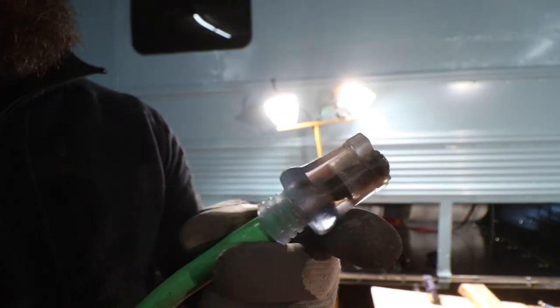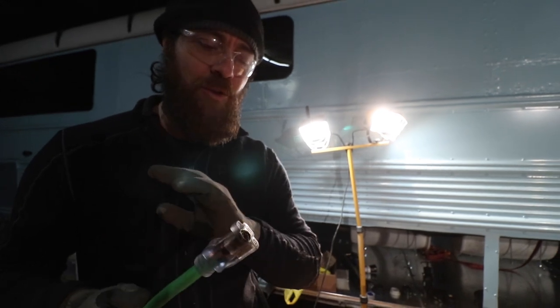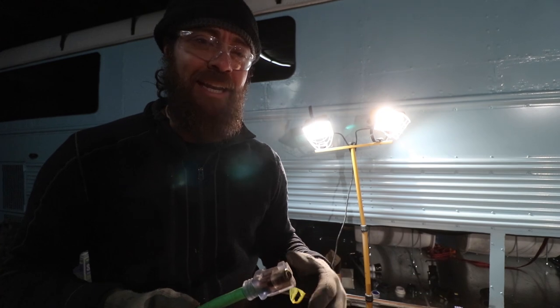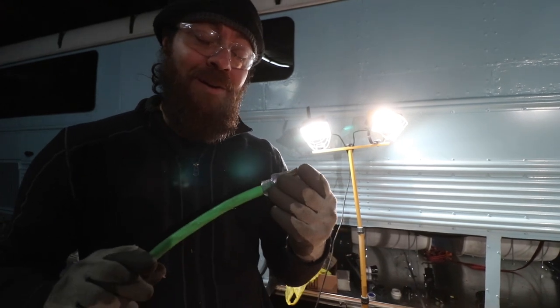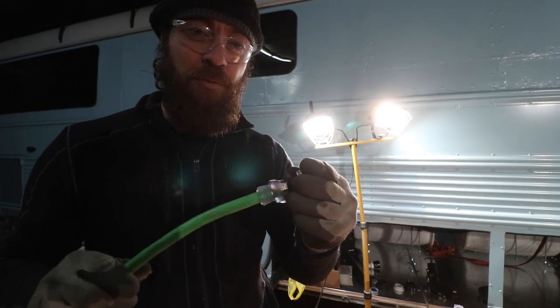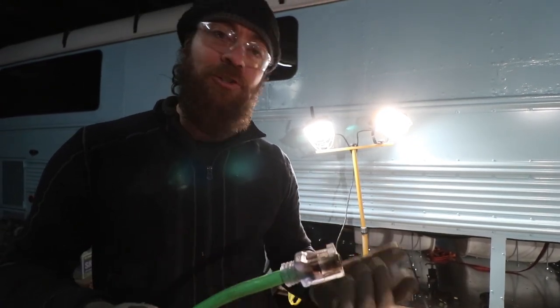So we're not going to DIY this anymore. We're gonna wait till we get the rest of our components in to finish properly hooking it up, because it requires heavier gauge wire than what this cord has. What ended up happening was we were just drawing too much for this particular cord, which caused it to heat up. And that's how electrical fires start.